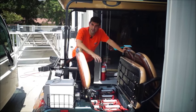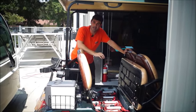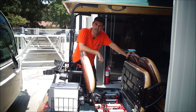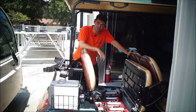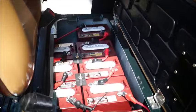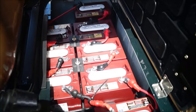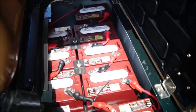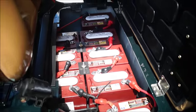Now remember, we have 8 batteries on most golf carts and about 12 to 16 batteries on our big electric shuttles. We pulled 2 out of assembly to show you. First of all, let me just talk and zoom in here. Just want to show you what comes standard on most of the carts. These are your lead acid batteries. These are T105 batteries. They're wet batteries, which means you need distilled water. Once a month you check it and you can fill it up.